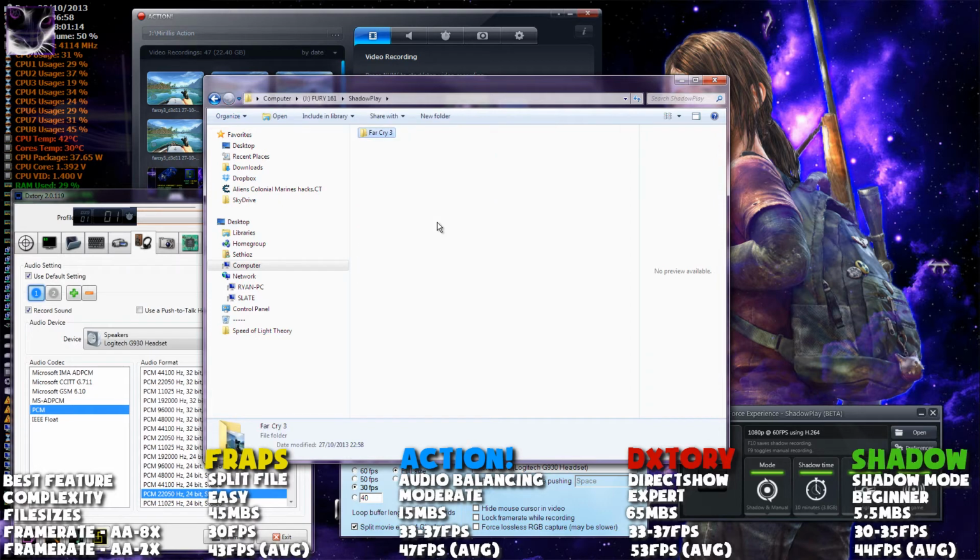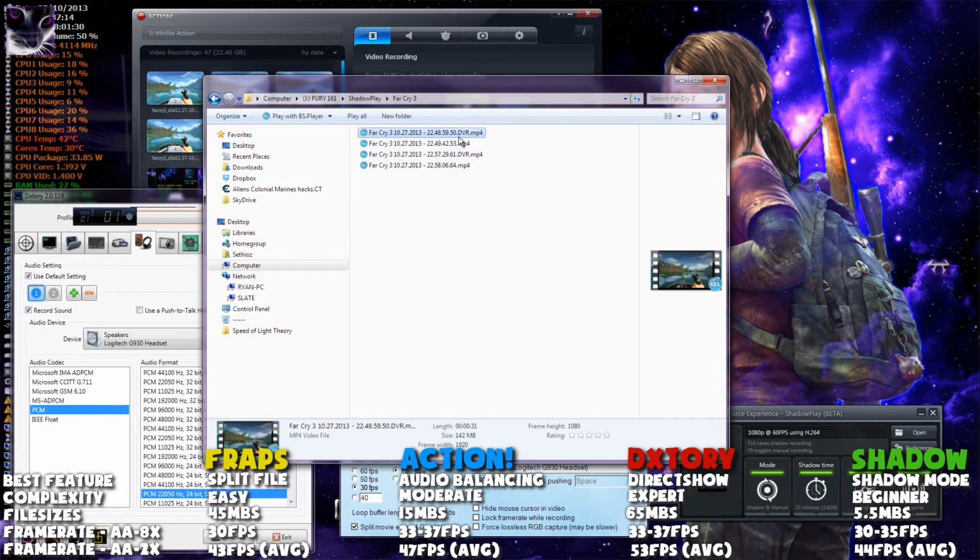And ShadowPlay, this is a feature which I didn't mention. ShadowPlay actually lists the games in here. It goes into the ShadowPlay folder and creates a folder for each game on its own, so you don't have to sort the clips. The DVR means it's automatic, the shadow mode, and this is a manual recording. And I really like how it names the files. It's very clean and very nicely done. I like this.